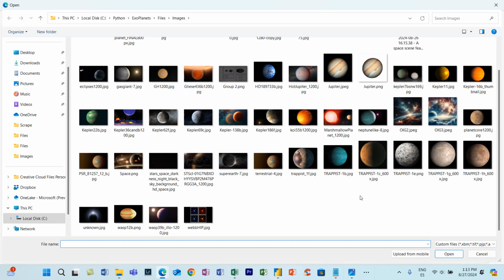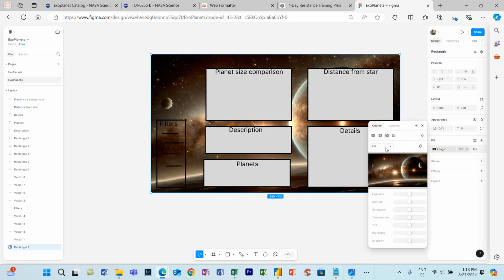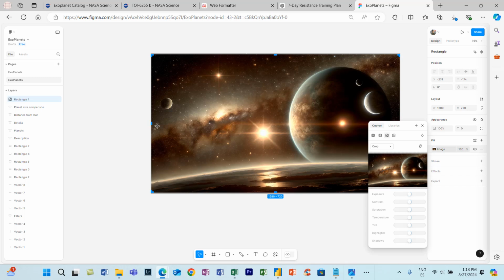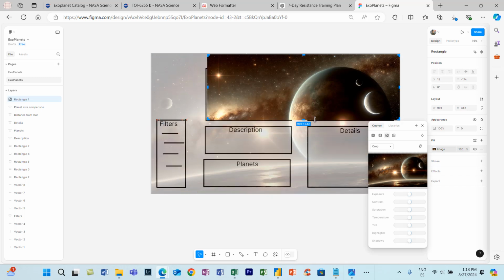Now back in Figma I will place the image as the report background for the background square. And then I will crop the image so that we get only the desired part out of it. Here I'm choosing to take only part of the planet and the main star in the distance.